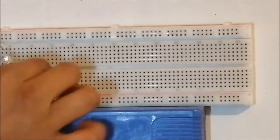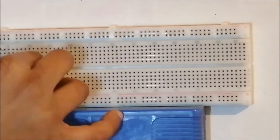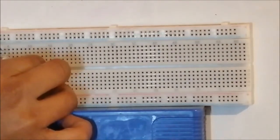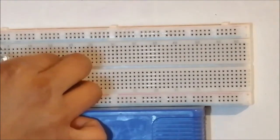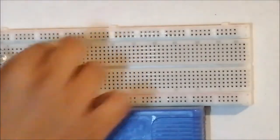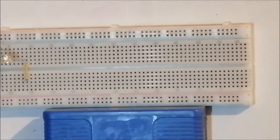Use a wire and connect the plus to the other side of the breadboard. Use another wire and connect the plus to the other side of the breadboard. Like that, and it's done. That's it. Let's try it now.